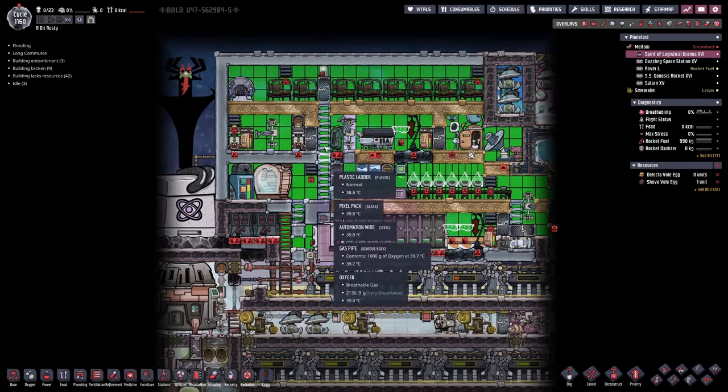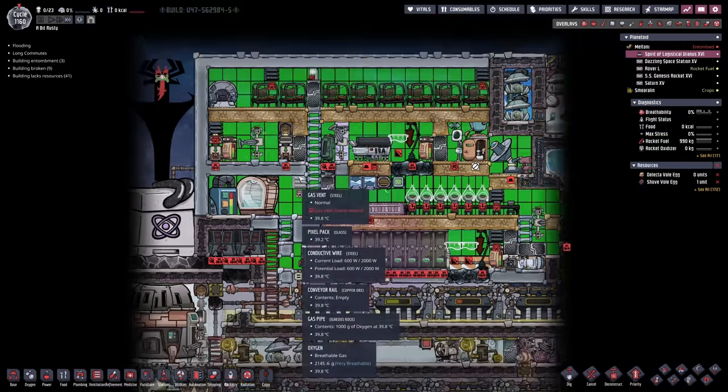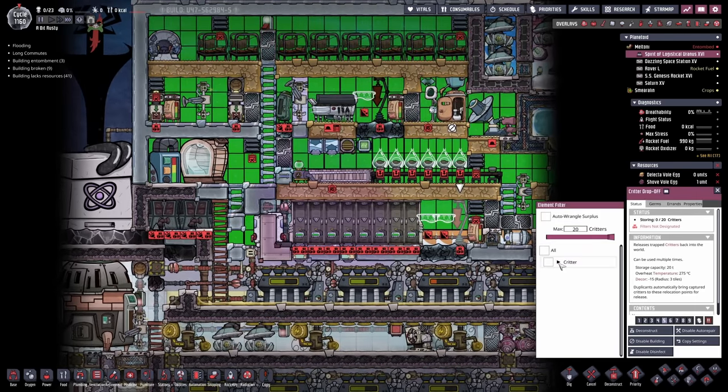I like the pixel packs in there. If I had actually spent more time, I'm sure I could have figured out a way to maybe patch up some of those places, maybe. But no, I was not wasting any more time. This rocket is taking far too long as it is.